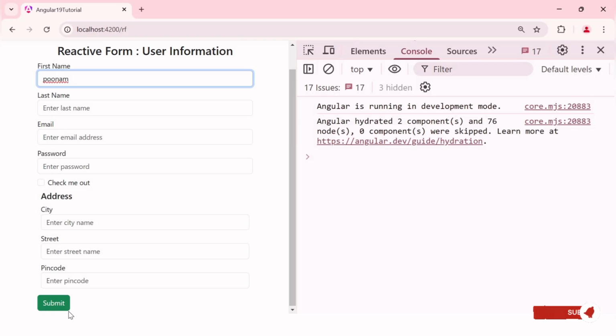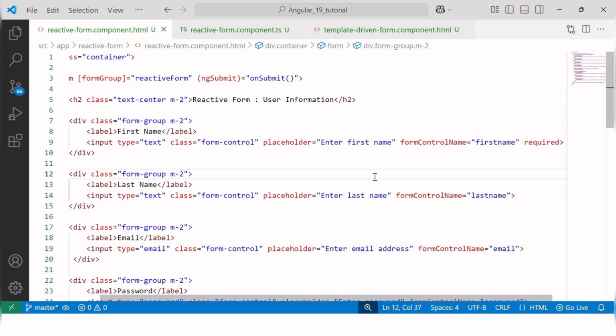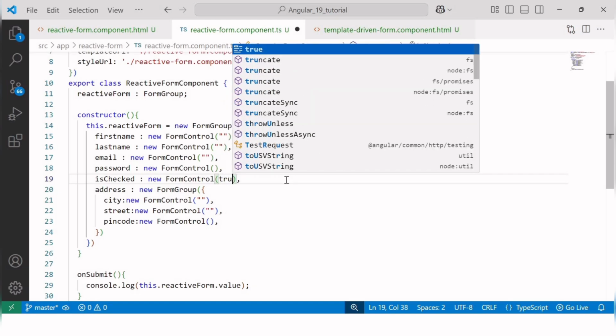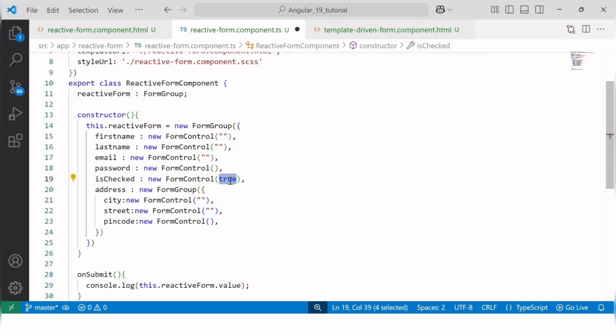Okay. Now let's see how to set default values in reactive forms. In template driven forms, we used the set value and patch value methods to set the default values. And we will use the same methods to fill reactive form controls. And we can set default values in two ways, either by setting the value while adding form controls inside the form groups, like this, we can pass the default values, or by using the set value and patch value methods.